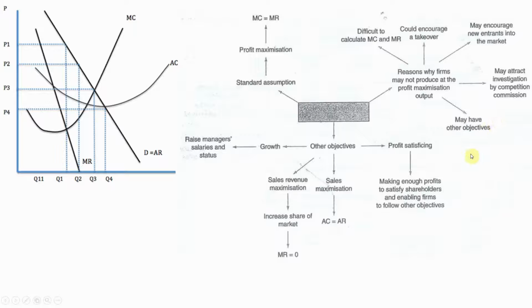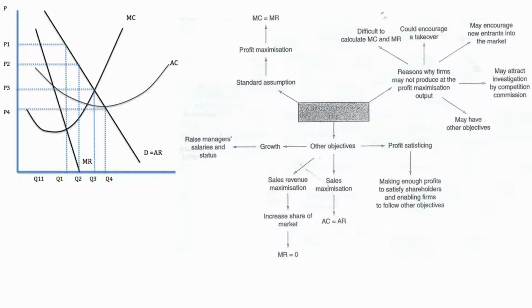Okay, now we have other objectives of firms. This is actually pretty interesting because a firm gets divided up into three different types of people. You have the shareholders, people outside of the firm who benefit from the firm getting larger because they own a percentage of the firm. Then you have managers within the firm, whose job is to run and regulate operations within the firm. And then you have the workers themselves.